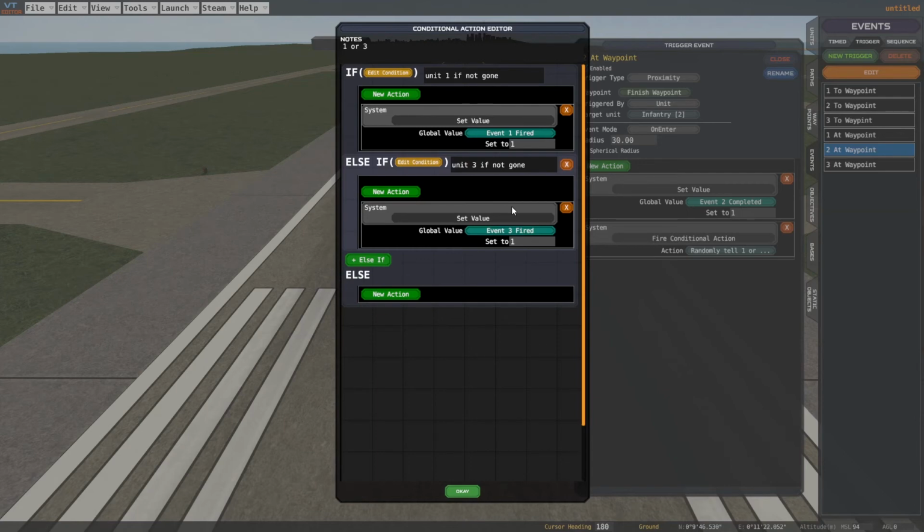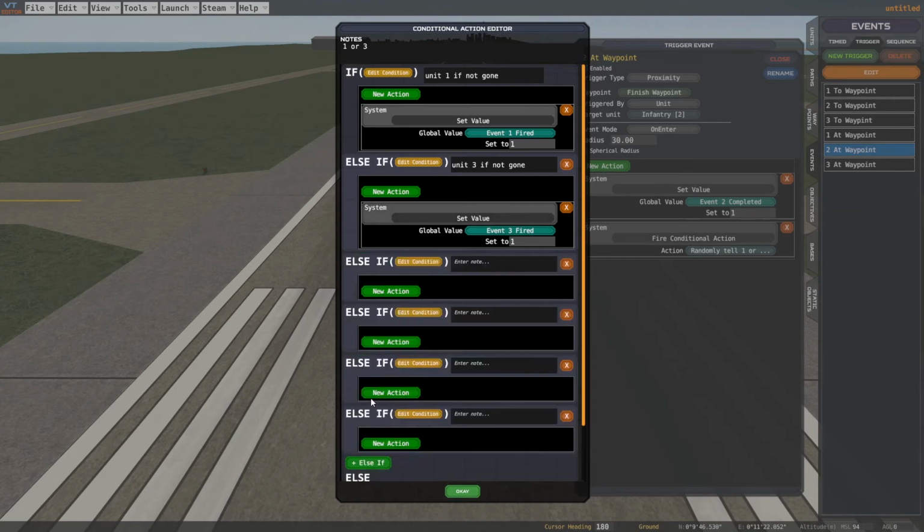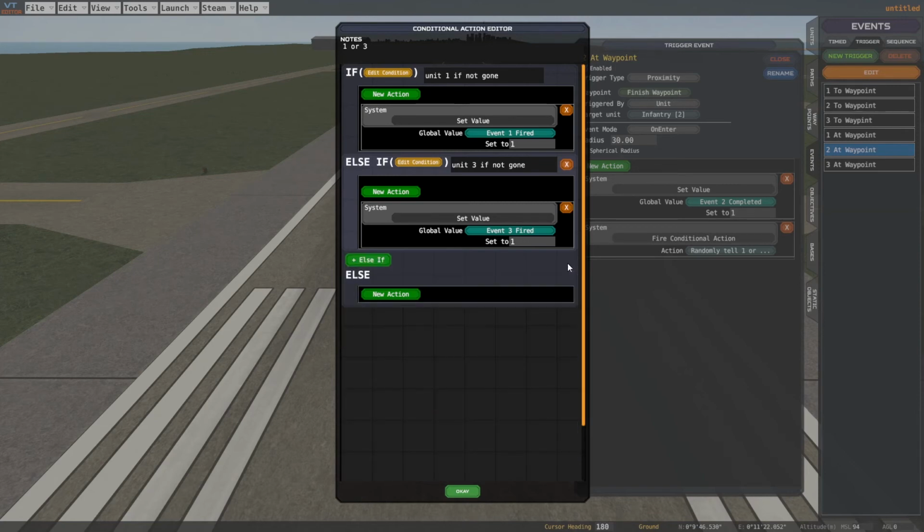And this is the exact part here where if you have 10 things you're trying to do, you're going to have just stacks of else if statements just trying to get which event is running, because you have to know. And because, like I said, of the randomization, you just don't know what has occurred and what hasn't occurred. There's no sequential order. So saying 1 has gone and then 2 has gone, do this, you don't know if 1 and 2 have gone yet.